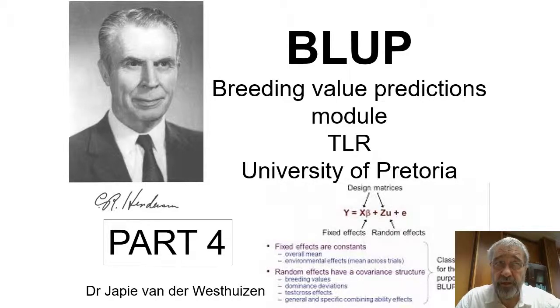In part 4, we are going to move over to the different types of models, so the complexity of different models in blood breeding value predictions. So you can follow with me through this, and although we're not going to work on solutions for each of these cases, the basic principles on how blood breeding values are derived will remain the same.